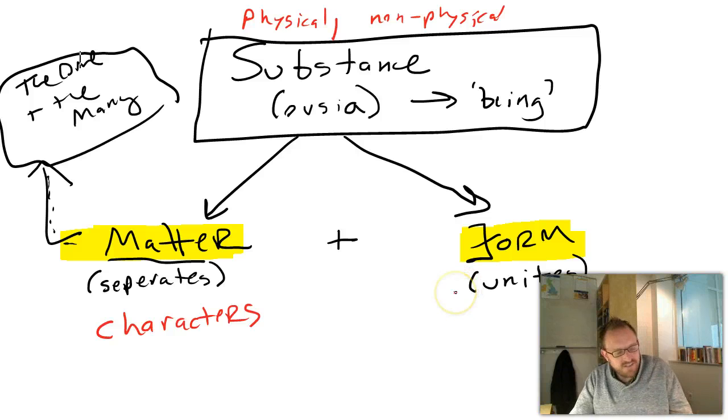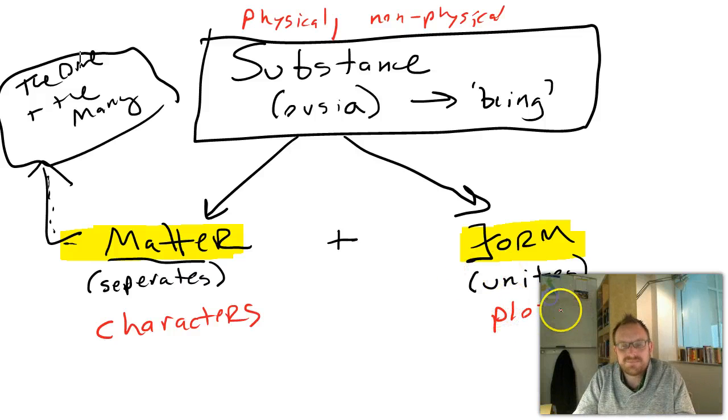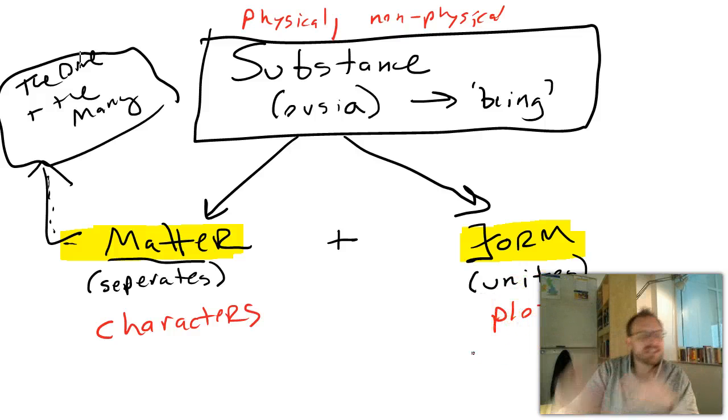Well, that's sort of weird. It's obviously not shape, right? It doesn't look like a cup. Well, what is it? We might say that the form of the play is the plot. It's the storyline. It's the narrative of what happens to those characters.